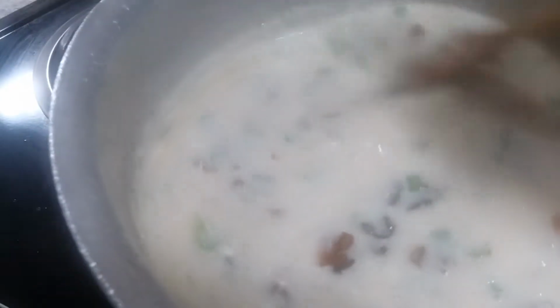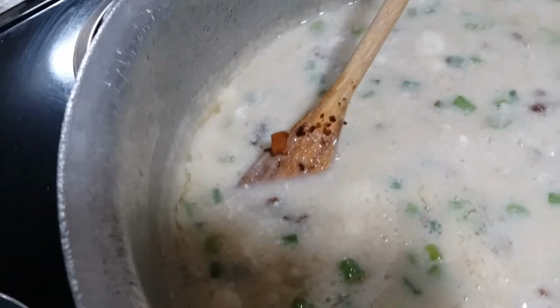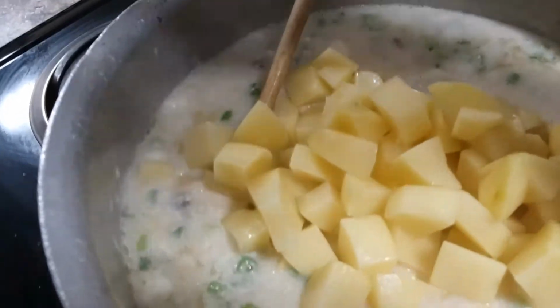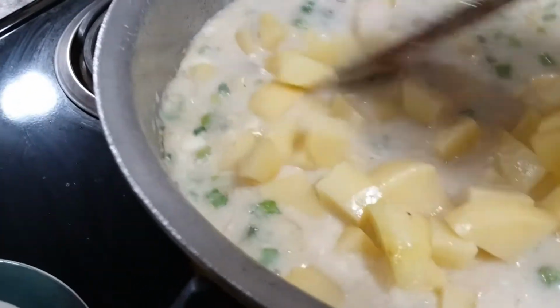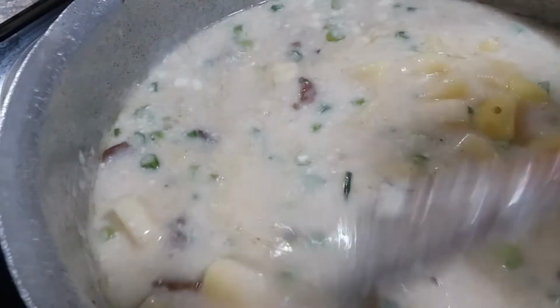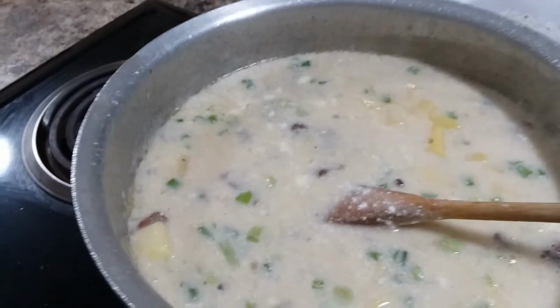All right, now gonna drop in this bacon. Potatoes. It ain't gonna take long for those potatoes. Oh yeah, I got another correction on the potatoes. It wasn't little red potatoes. It was the gold potatoes. The Yukon Golds. So that's what I'm using today. Get them all stirred in good. Let them cook down until they get soft and tender. Then you're gonna be about ready for your soup.